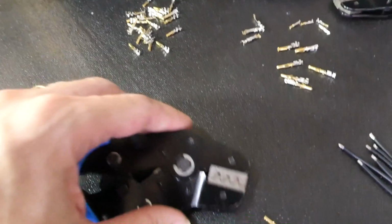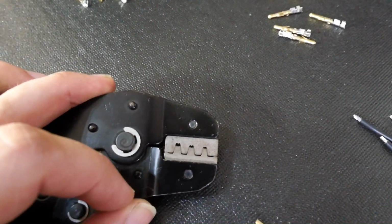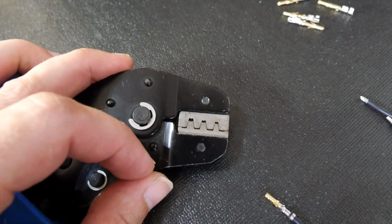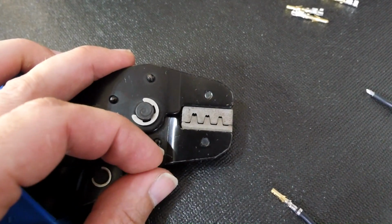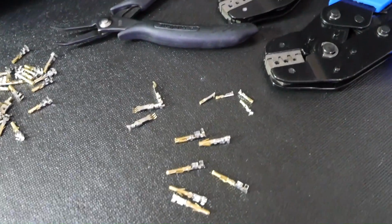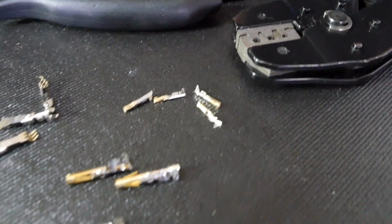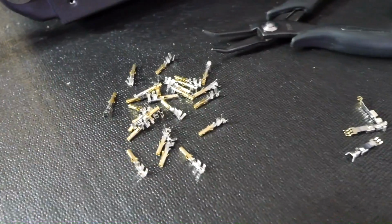But for me, what was attractive about these was the three different crimps, the different sizes, because there are three different sizes of wire that we use. We use 22 gauge, which is the smallest, 18 and 16 gauge. So it only makes sense to have the three different sizes, plus there's so many different sizes of pins. They start all the way down from this tiny little size, which is used with the 22 gauge, up to Molex, which is the biggest pin, and then ATX, which is kind of in the middle.